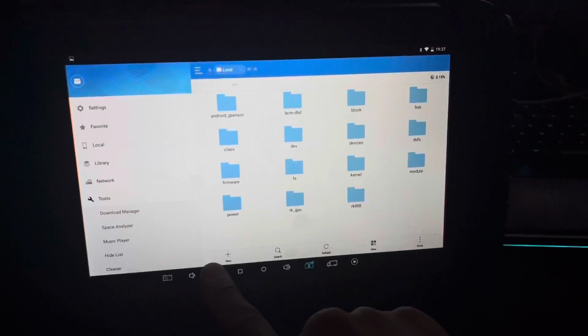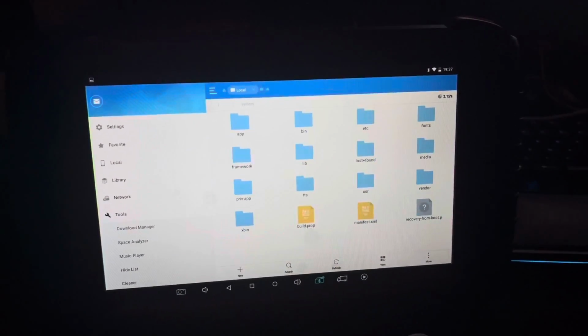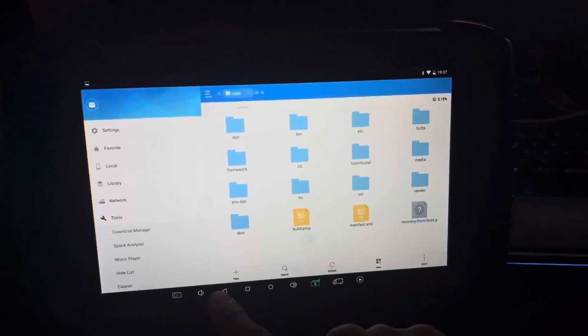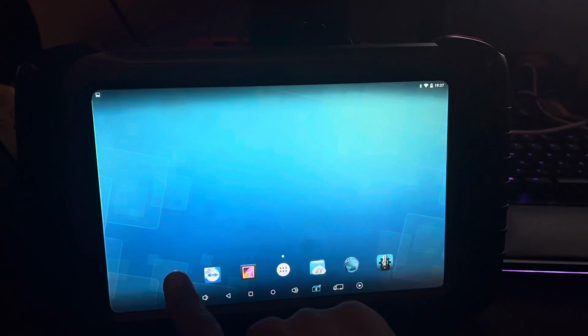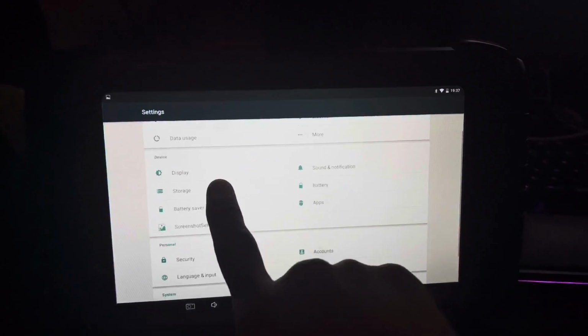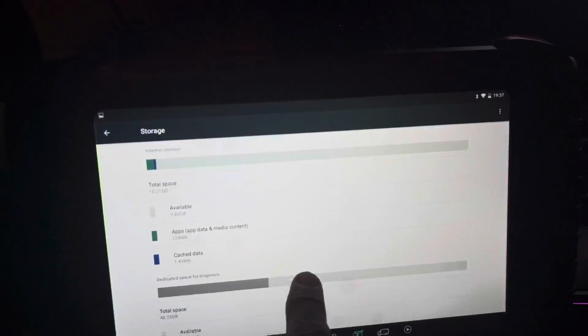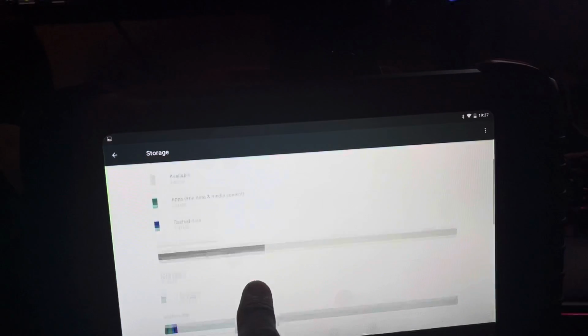I can go through each and every one of these folders, and it's not gonna be here. You know why? Let's go back. Go to storage. This has one partition. Total space, 10, right? Available, 9.